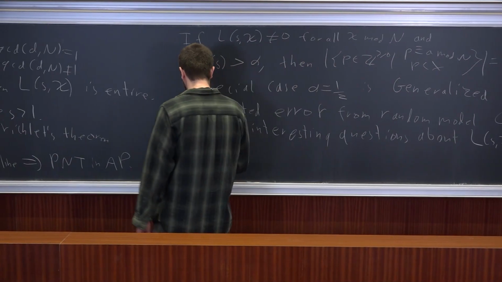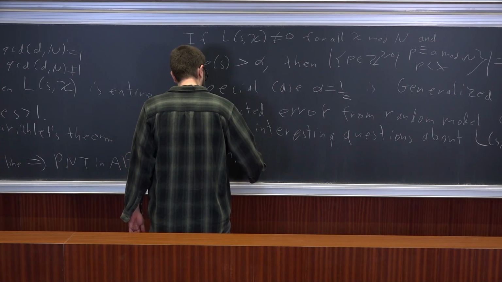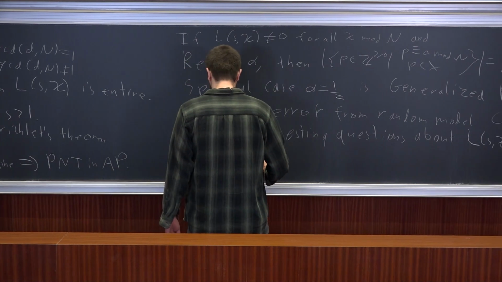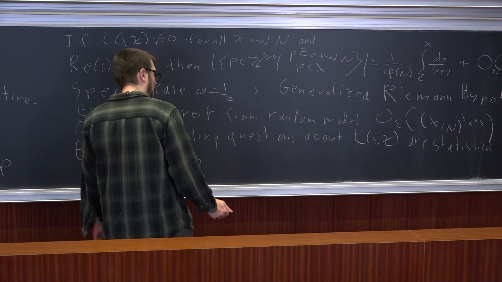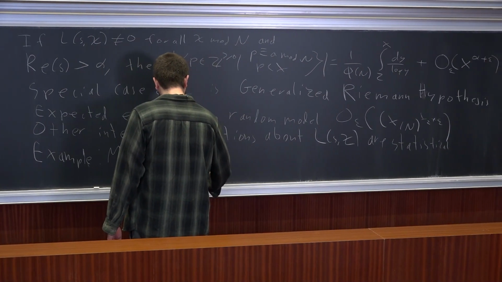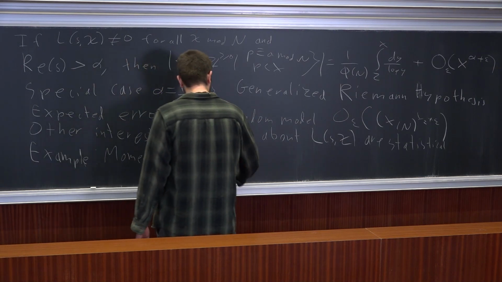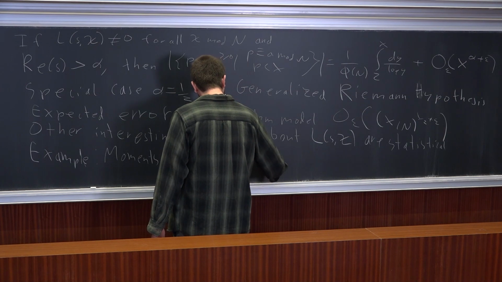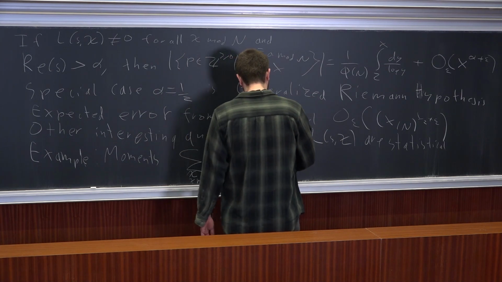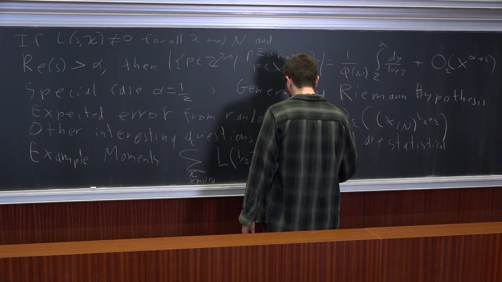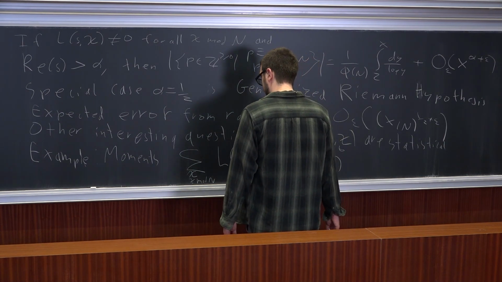So the main example I'm going to think about today is the question of moments. And these would be sums over characters chi. Maybe we take all chi mod n of the L function at some point. Usually the point 1/2 is the point we're interested in the most because it's at the center of everything. Raised to some power. And then the complex conjugate of the L function raised to some power.